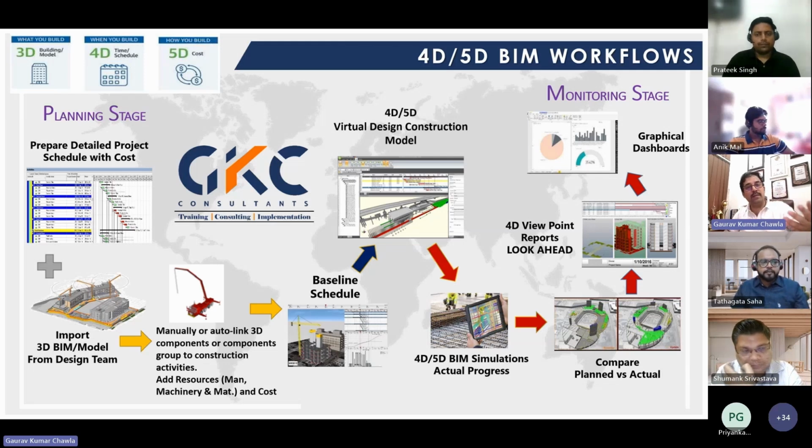We look at, based on the current status, where I will be in the next 3 months, or what the status will be in the next 2 months, what the critical activities happening are, and what critical activities are expected to start in the next couple of months. So all those look-aheads, plan versus actual, but not just the Gantt chart, proper 4D view simulations you can see. And at the end, you can further connect it with Power BI and all for your interactive dashboards. So this is the entire 4D, 5D in a nutshell.